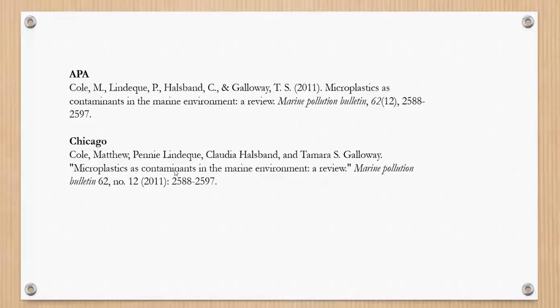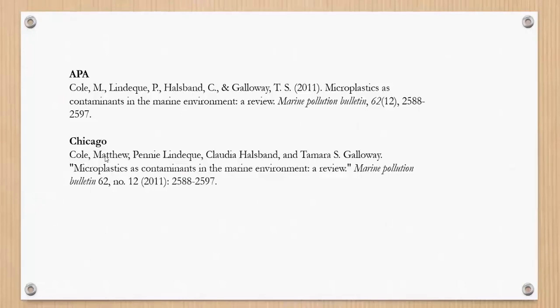There are some tricky details that I always check from citation generators about the format. For example, I know that Chicago prefers for the author's last name and the author's first name to be entirely written out. Whereas I also know that for APA, the author's last name is written out and the first name is always an initial. So I always check to make sure that in APA, I have only the initial, and in Chicago, I have the full name if it was provided anywhere in the article.